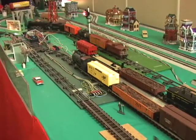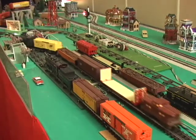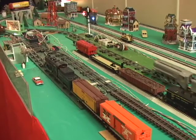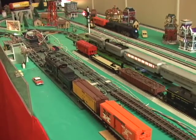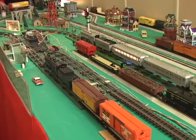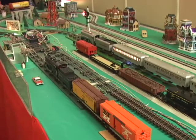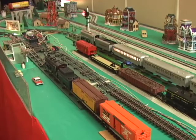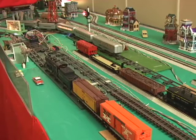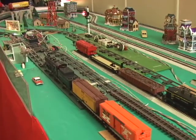On the outside loop we have the automatic passing siding. This basically operates two trains by parking one train and waiting until the other train comes around. The 080 just pulled in and the switch went to curve so the dock sider on the inside track pulled out. Now that dock sider will make a loop of the layout and come back in on the empty track. The switch will go back to the other side and the 080 will travel out. So basically one train is always parked and one train is moving and they keep alternating.